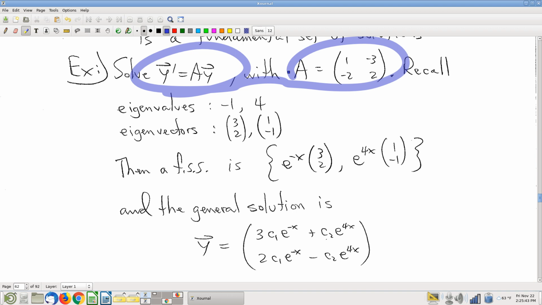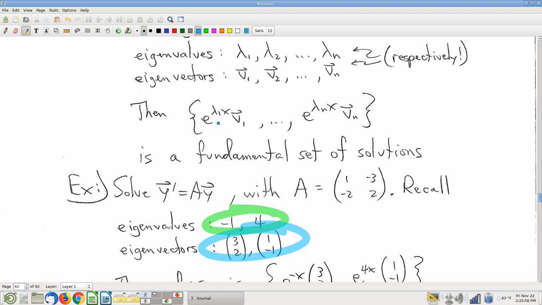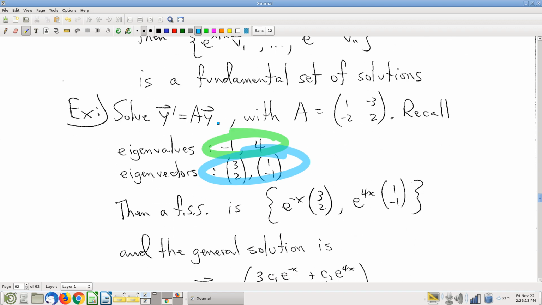So, where did they come from? Well, the eigenvalues, the eigenvectors. That's an old calculation. Now, if you encounter a matrix where you don't already know the eigenvalues and eigenvectors, you're going to have to do that. You have to go through and play the usual game: take the matrix, characteristic polynomial, roots, A minus lambda I, null space, that whole shebang.